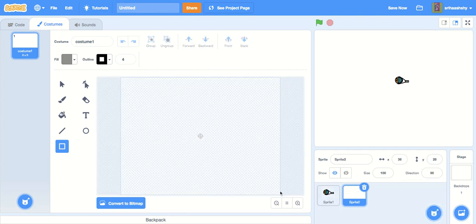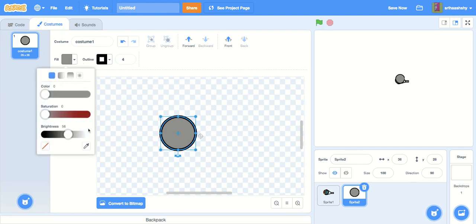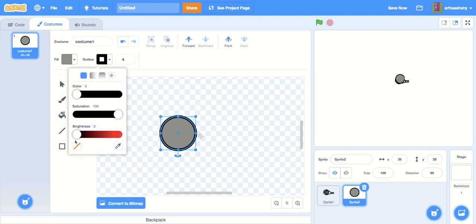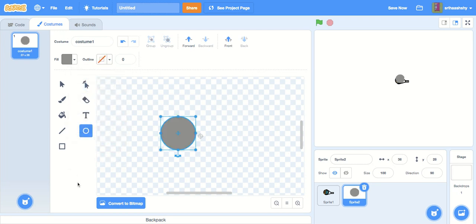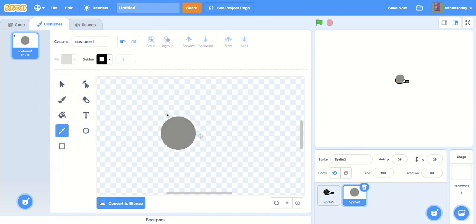Okay, so let's paint the sprite, a circle like this, and keep it with no outline. Then lines here, here, here, here, here, here, here, here.